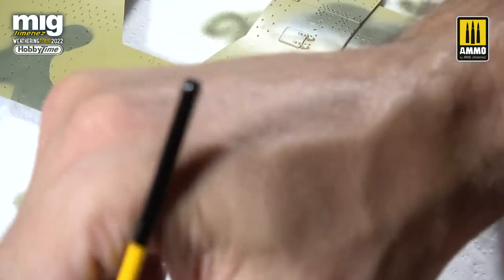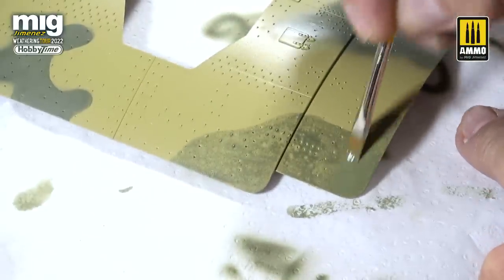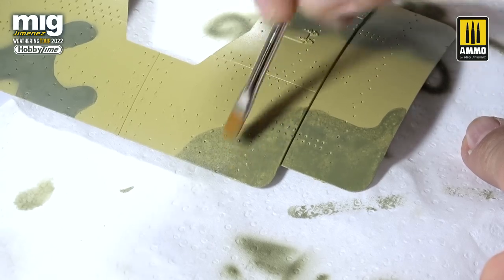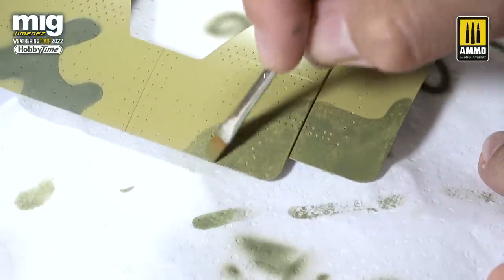Now in the other position, like I told you. More coats of this diluted paint, more flat and nice it will look in the end.